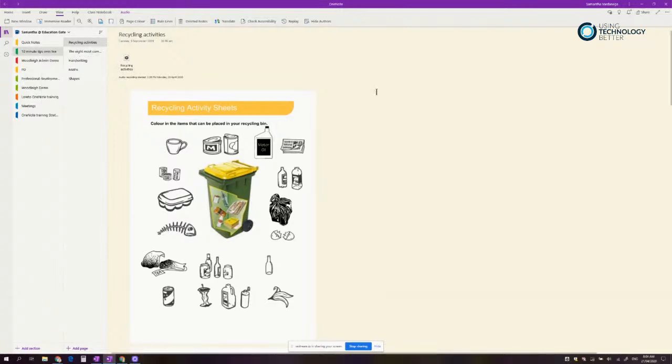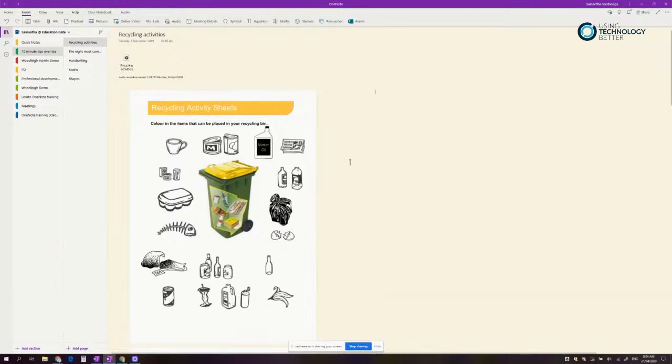Okay, so a few tips for you. Now, the next one is all about using printouts. One of the things I love most about OneNote is the ability to print, and I'm doing air quotes as I say that, print stuff into OneNote.